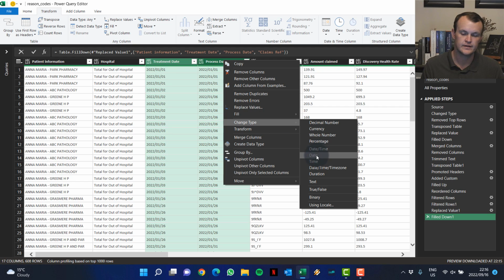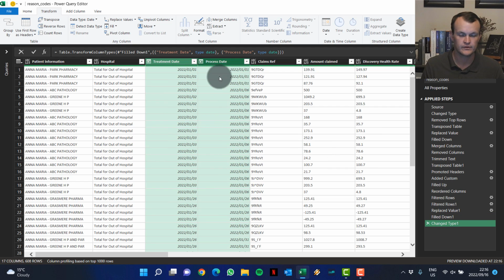I'll just go and right click and say change to a date, and this would convert it. Again, dates actually sometimes convert incorrectly because of the fact that Americans write the date in a different format than Europeans and Africans in my case. So we like writing the date like this: year, month, day, in the order of which it occurs. But when it's written in this, it could have been that let's say the fourth row of the process date could have actually been in America that would have been the 1st of June, not the 6th of Jan.